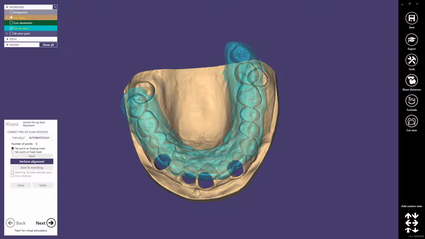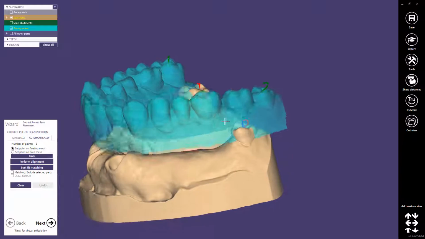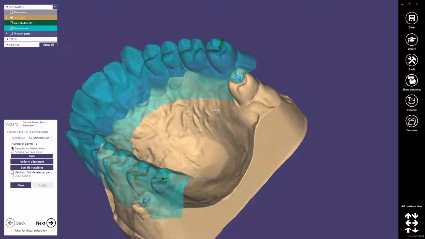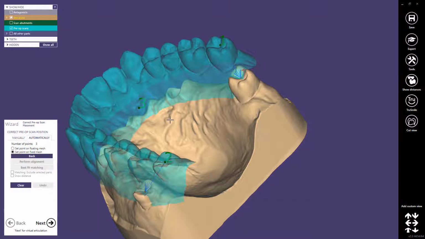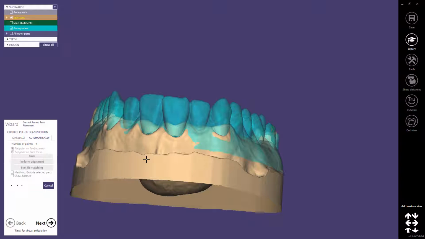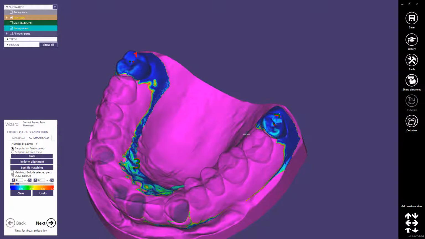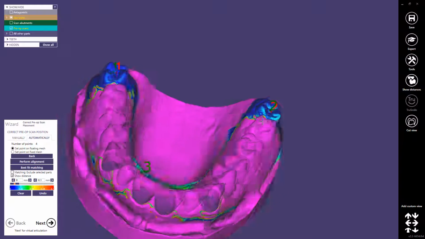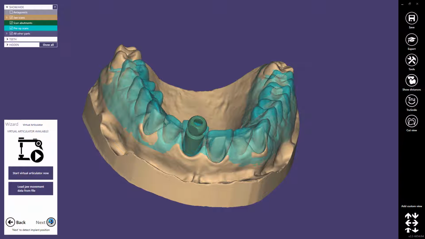Here we can do a 3-point alignment. Usually I choose to do that on existing teeth because that's the best reference. And as we don't have any other reference on this model, I choose a significant area here on the papillas, so this one. Then we can do the alignment and perform a best fit matching. We check the result here on the existing teeth, and as it is displayed in blue, it's perfect. Then we go to the next step.